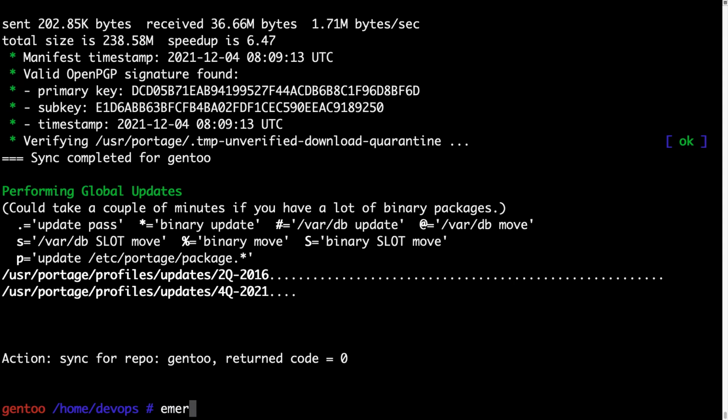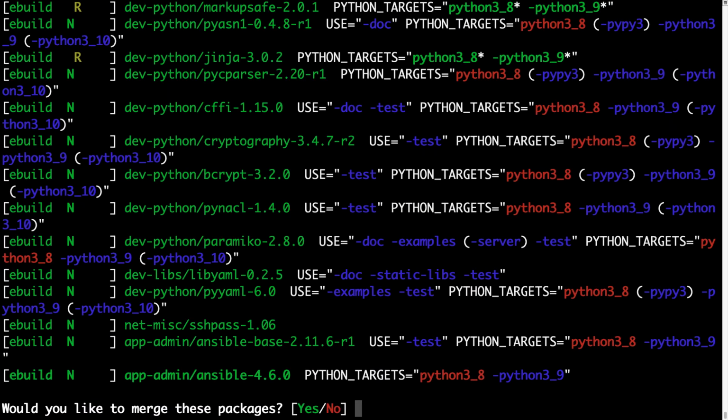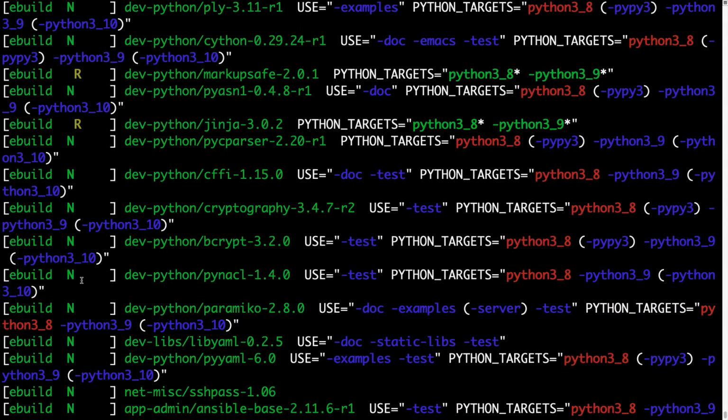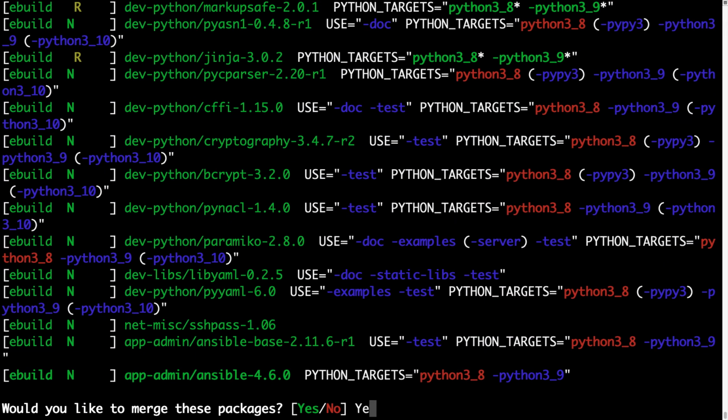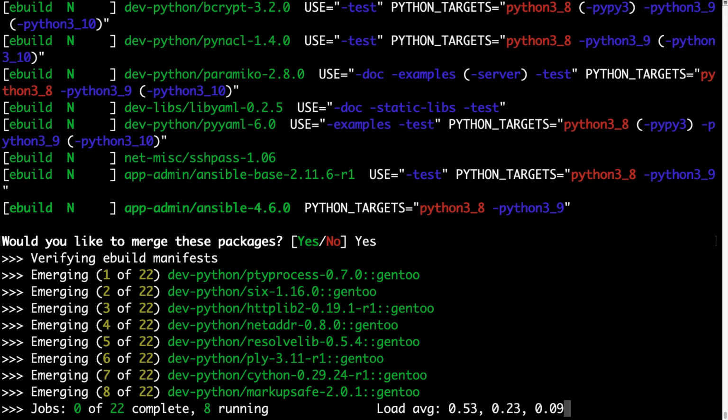So now I'm ready to emerge --ask ansible. Here we have 22 dependencies that are going to be installed on my machine.